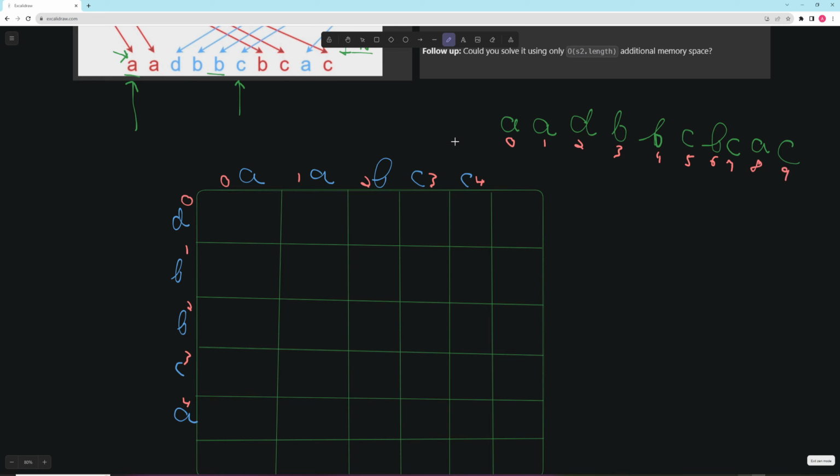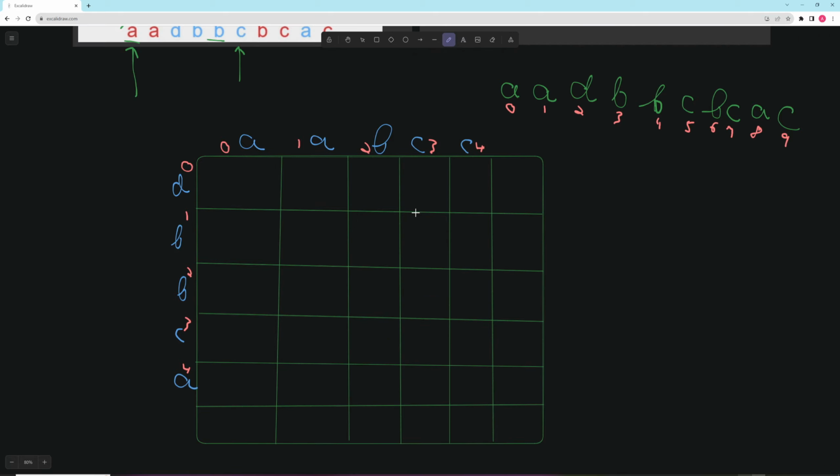And so what's going to happen here is this represents we are done. We're done with both of these words and we're out of bounds here. And so this is our base case, right? So this is true. But what about these and these? What does this bottom row represent? Well, this bottom row represents we're out of bounds on this word, but we still have letters here. So for example, this right here represents we're on this letter here, right? It's both these indices added together. So let me actually draw that. So this is 5 and 5. Okay.